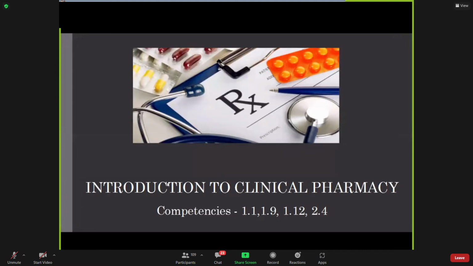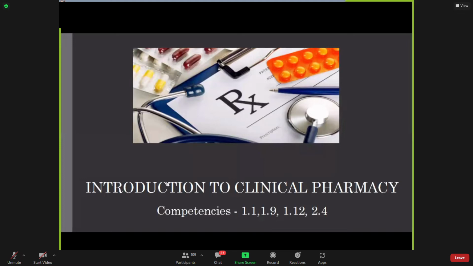A very good morning to all. So, this is your first chapter of section 1, that is clinical pharmacy, introduction to clinical pharmacy. The other chapters under this section are the various dosage forms that will be introduced to you in subsequent practical classes. For example, oral dosage forms, parenteral dosage forms, topical dosage forms, and lastly the OSPE, in which you have to perform the drug administration techniques via intramuscular or intravenous injection on mannequins.